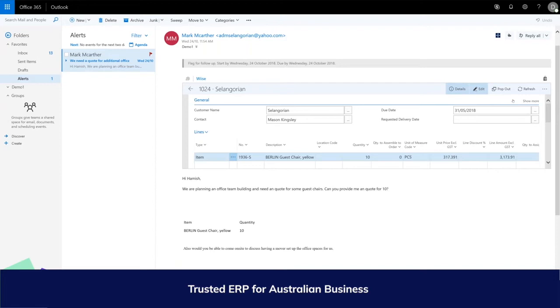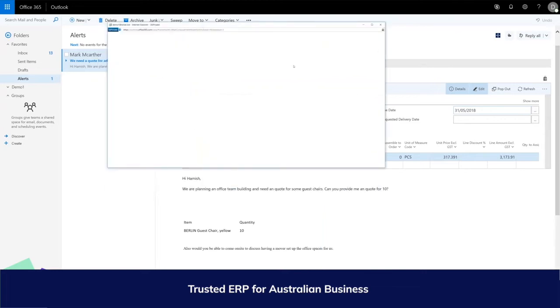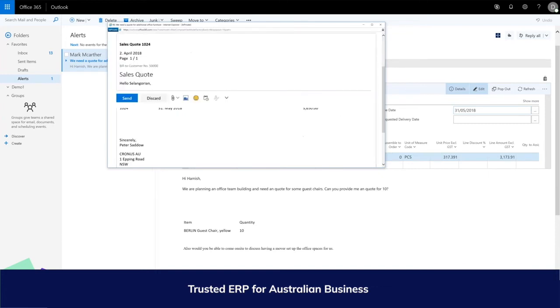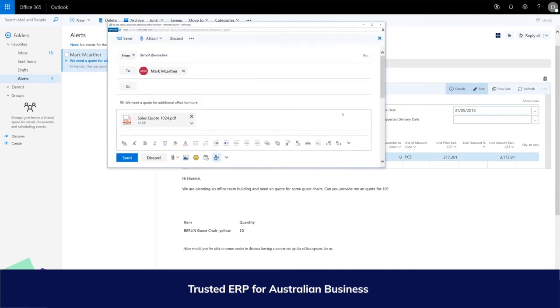Now they've asked for it in an email, so we can drop down very easily here, click send by email, and what that's going to do is make an immediate pop-up showing their address that's populated directly from the customer management, as well as an attached email invoice. I've opened it up in my other window, but we can bring it straight over. And there you go. The quote's built right into the email, you can send it off, and you're ready to go.